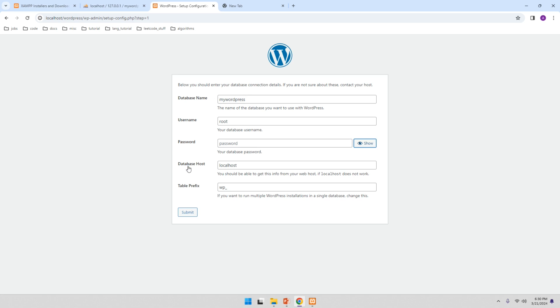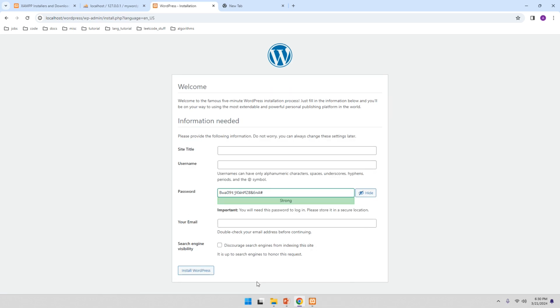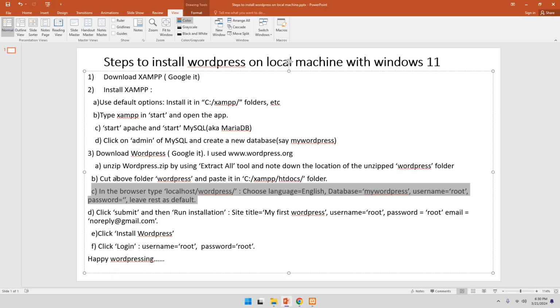The rest of the stuff is database host, localhost, leave it as default, and table prefix wp_, leave it as default. Alright, submit and run the installation, and wait for it. It takes some time. Okay, there you go.